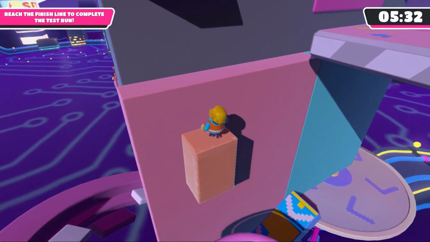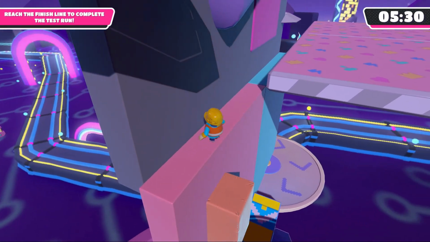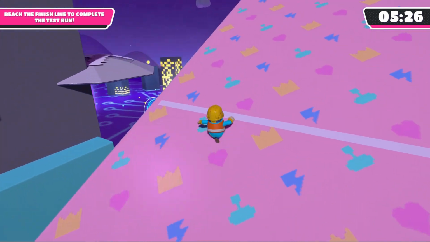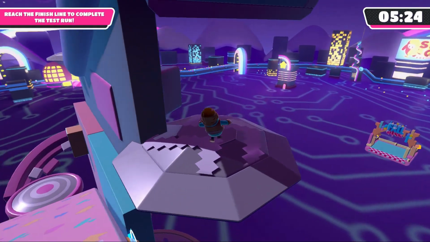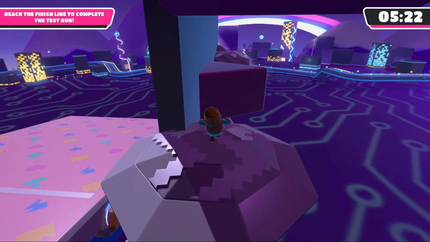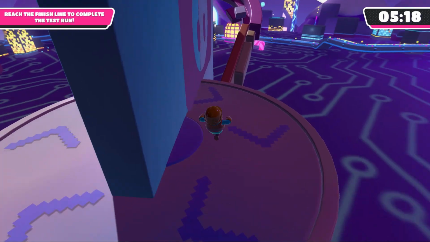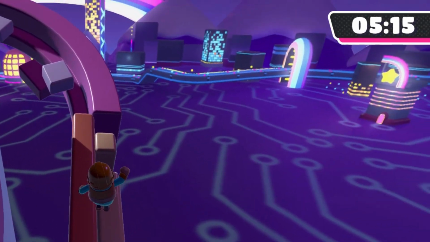In this level, I was having trouble with the jump on the triangle instead of having trouble with the jump on the block in the Stumble Guys version. In the Stumble Guys version, you guys will jump on a red block, but in the Fall Guys version, you'll be jumping on an orange block. Both levels have a 6-minute timer.